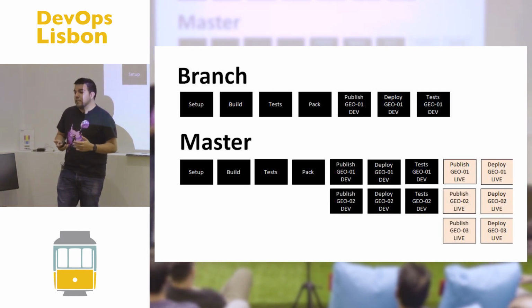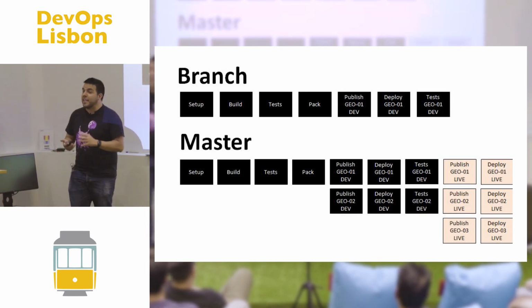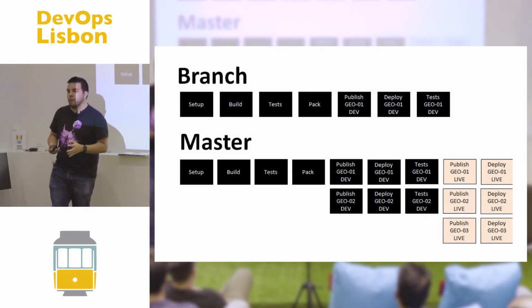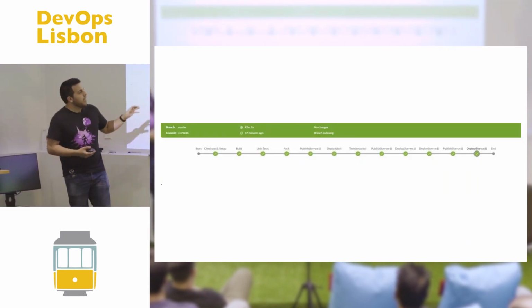So what happens is that our main focus is that if for some reason the team that is responsible for service X is on an offsite and dies in a bus ride, it can happen, the infrastructure team has to be able to pick the service code and deploy it without any issues. So master has to always be green, which again seems obvious, but these sort of things need to be enforced.